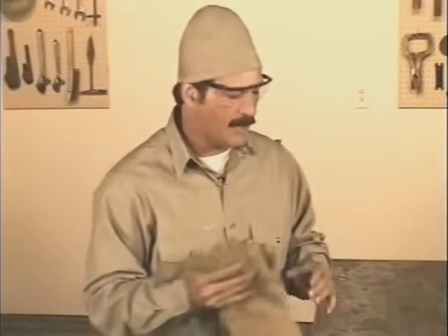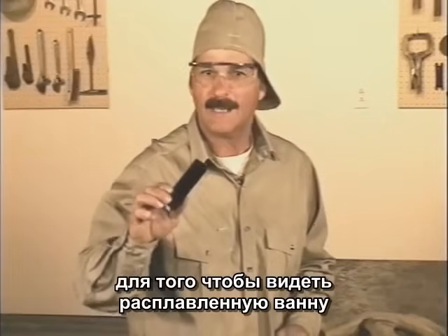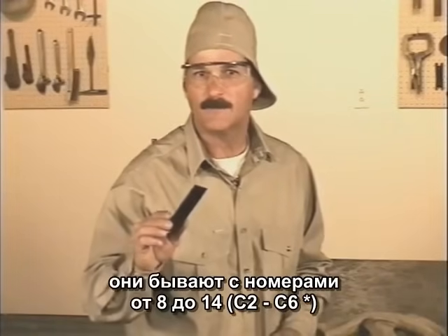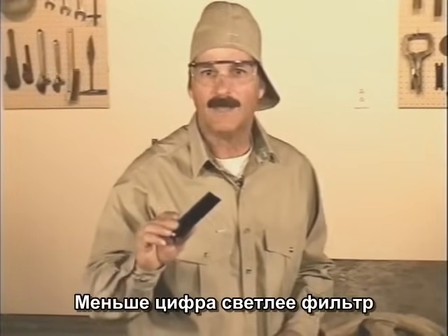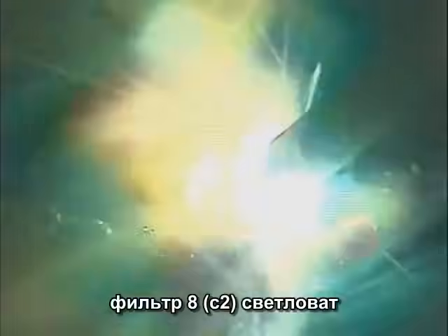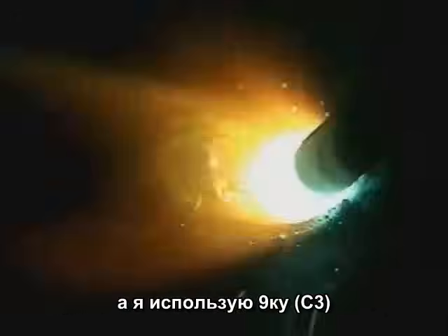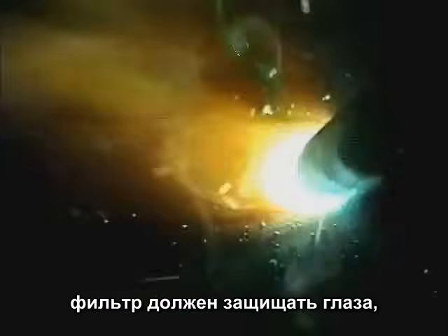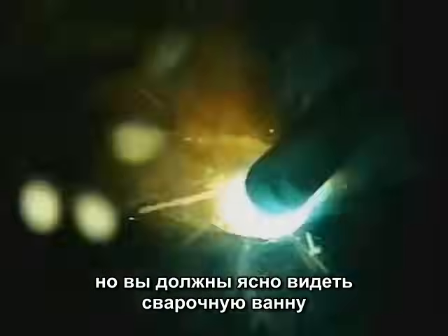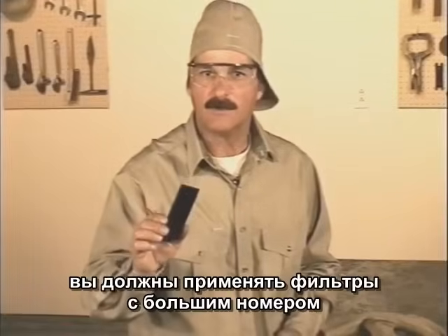The light from arc welding is extremely bright. You need filter lenses both to see the molten weld puddle and to protect your eyes from getting burned. These are typically available from number 8 to number 14 — the lower the number, the lighter the lens. Some people are more sensitive to this light than others. A number 8 filter lens is way too light; industry recommends a number 10, and I use a number 9. The lens has to be dark enough to protect your eyes but light enough so you can clearly see the weld puddle. If you're welding with big rods using high amperage, you may want a shade darker lens than normal.